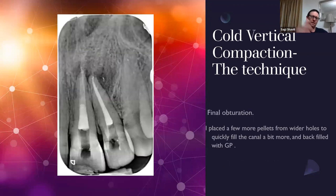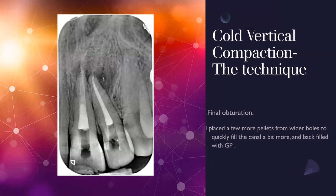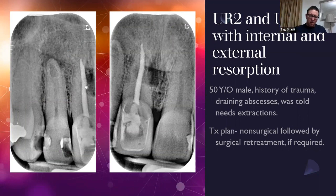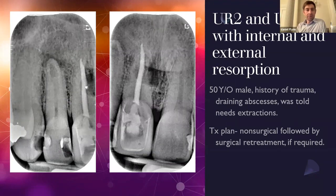Backfilled, after that, you can use your warm vertical compaction technique, bioceramic sealer, if you'd like to inject it, whatever makes you happy. That's fine. Let's have a look at a couple more cases. Is that okay? Yeah, go for it.